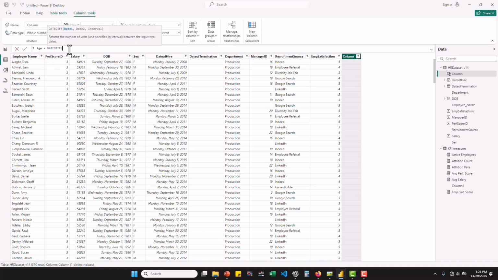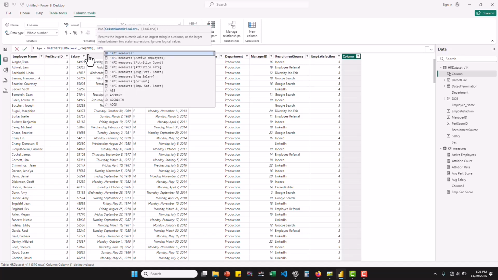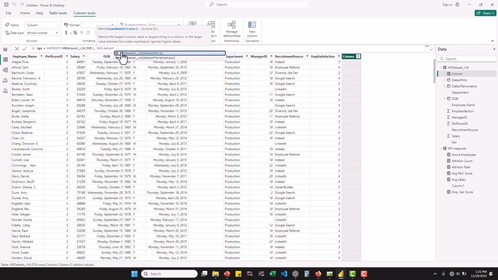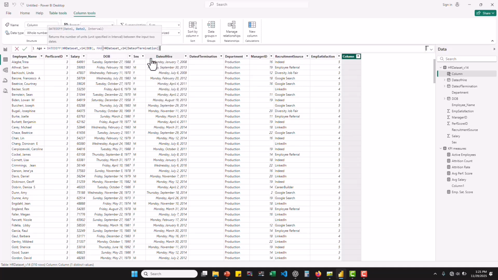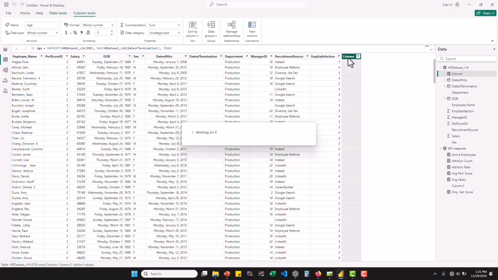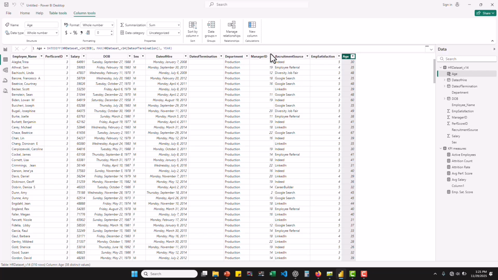So date one, the start date, which is the date of birth, DOB, comma, and the last date, which is max date of termination. So the interval, you want it in years. Yeah. So enter. Okay. So we're on the right track. It's already in one number. We don't need to do that again.